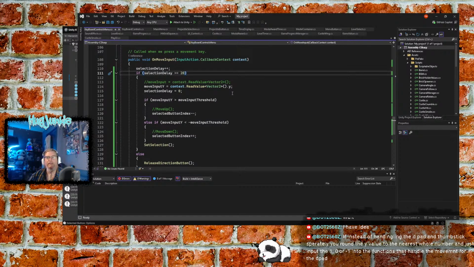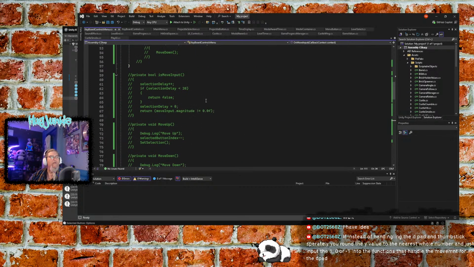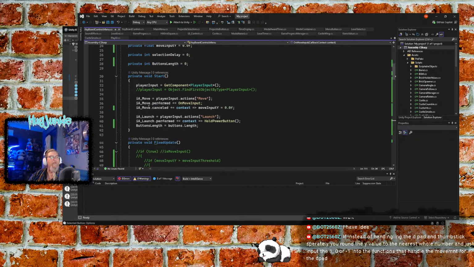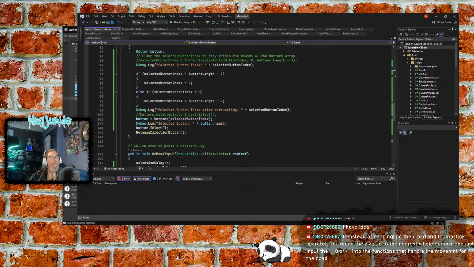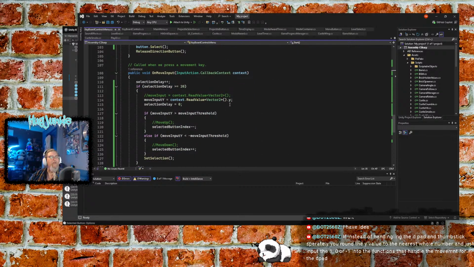Instead of handling the D-pad and the thumbstick separately, you round the Y value to the nearest whole number and just input 1 or 0 into the functions that handle the movement in the D-pad. So the thing that handles both the D-pad and the thumbstick is because I've told it to, basically it's all handled by the IA move under the move actions. But as you say, when we're actually capturing the value of Y, we need to make that a whole number.